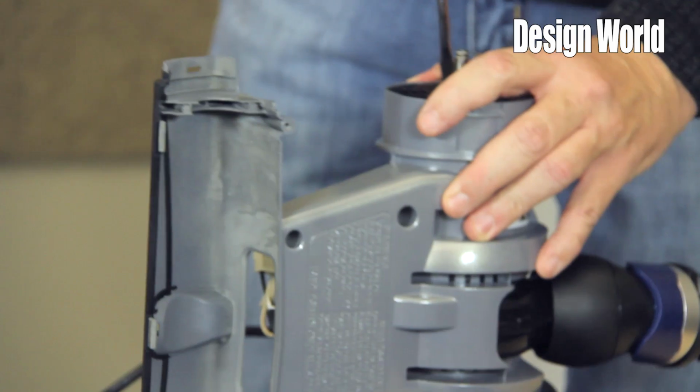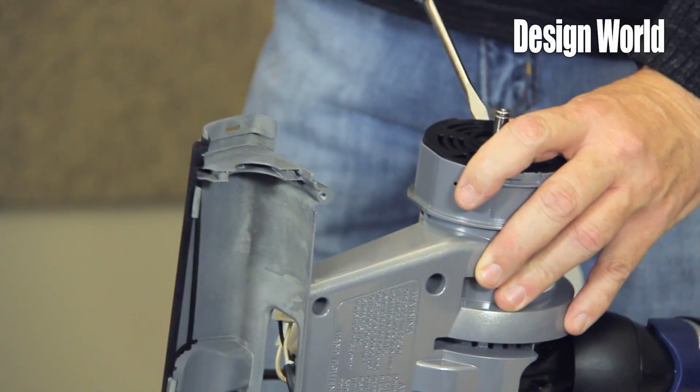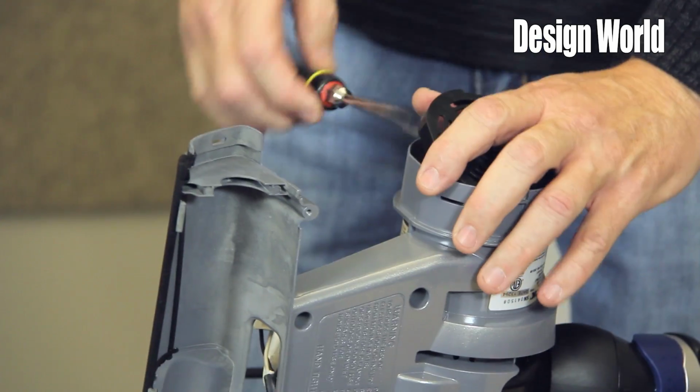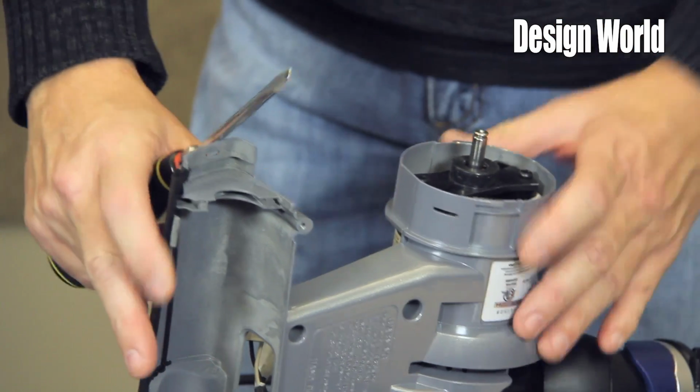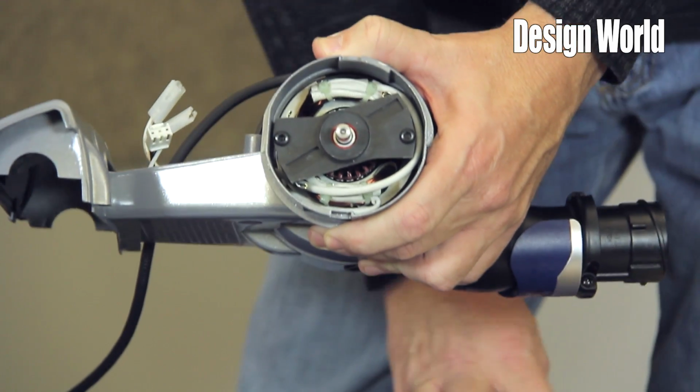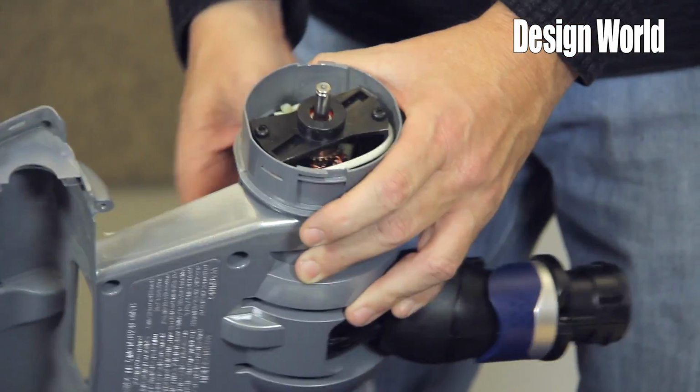This end, we've got a plastic molded motor support bracket. It gets pushed into the end of the wheel well to support the other end of the motor. Again, you can look in that shot and you can see that there's not much room left.